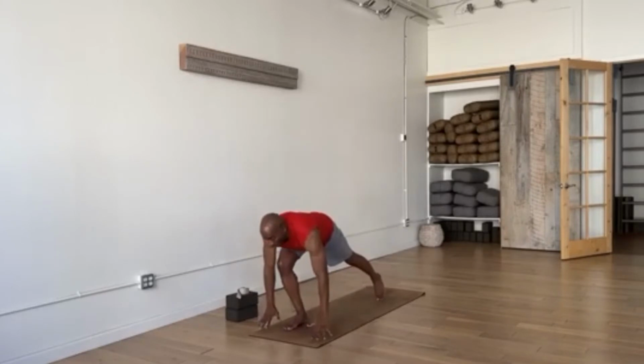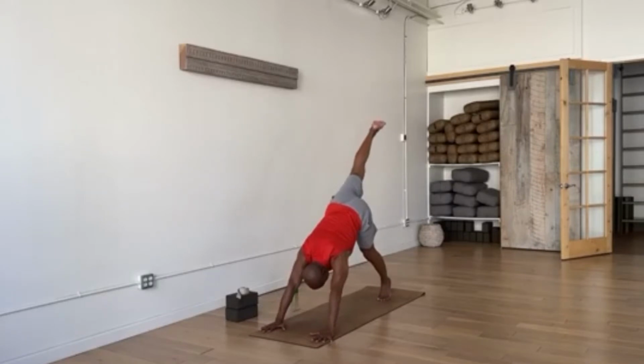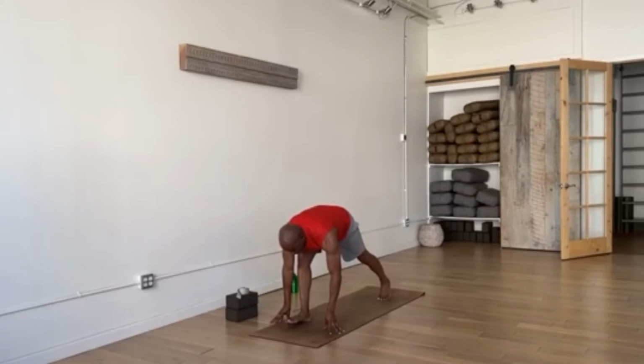You're going to sweep the right foot back and right up into the air. Okay? We're going to high lunge. With your next exhale, step through. Right foot lands again at the top of the mat. Keep the left heel lifted. Okay, so finding your center here, even with that back heel lifted.